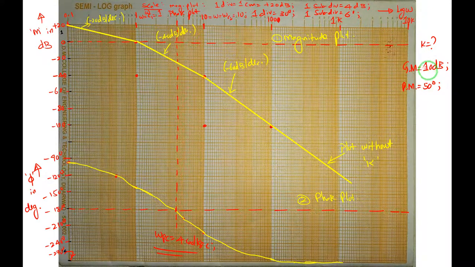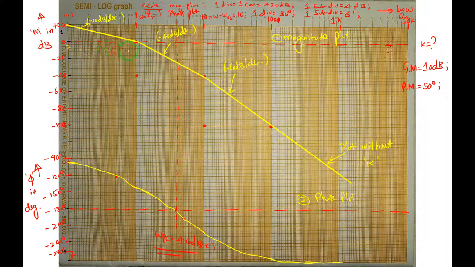Then gain margin is 10 decibels. Okay, from the 0 dB reference they are telling gain margin is 10 decibels, right? So here the reference line is 0 dB, so I have to come 10 dB down, so that gain margin is 10 decibels, right? So if I measure the gain margin below, it is positive. If I measure gain margin above the reference line, now the reference line is 0 dB, but we have not taken into account the value of k. We'll see it later, right? So let me draw for 10 dB. One subdivision is 4 dB. So 4, 4, 8. Next 10 will be coming here, right? This will be my reference line.